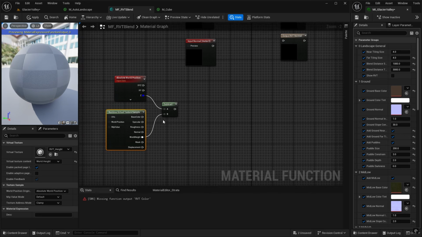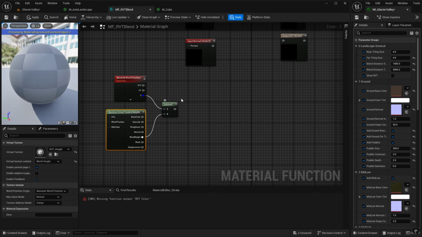So do that. Now just let's talk through how this works. With our cube, if the part that it's rendering is at the same height as the landscape, this will be the same as the world height, and the subtraction will result in a 0. If this is higher, so say it's 100 units higher, then this will result in 100.